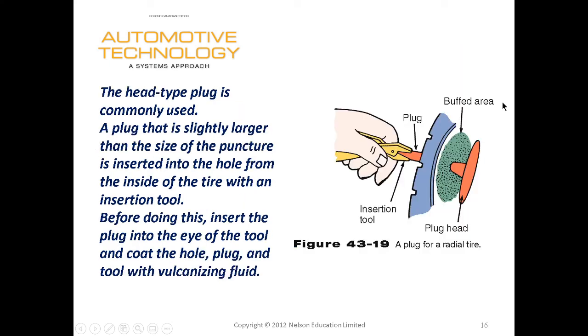So what if we get a flat tire? Well, we should be able to repair the tire. This is showing what's called a patch plug, which is the more common term. It requires removing the tire from the rim. Generally you buff or sand the inside of the tire, put on a glue, and then you can pull this patch plug through the tire. Generally this is the proper way to fix a tire.